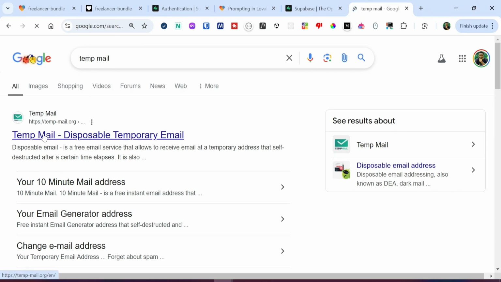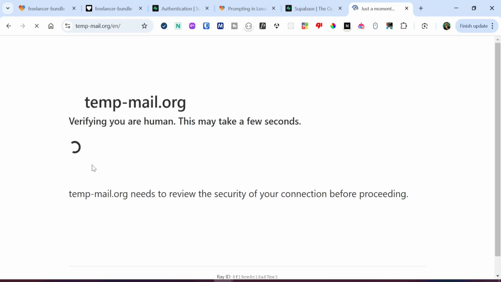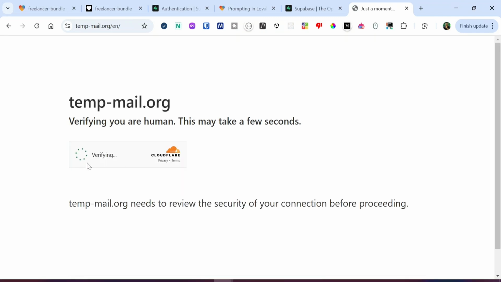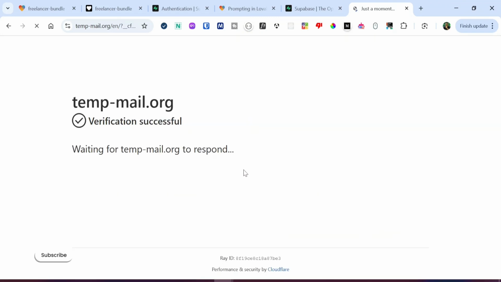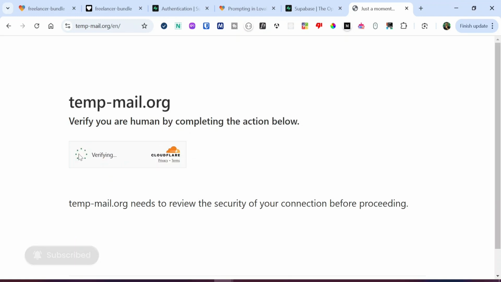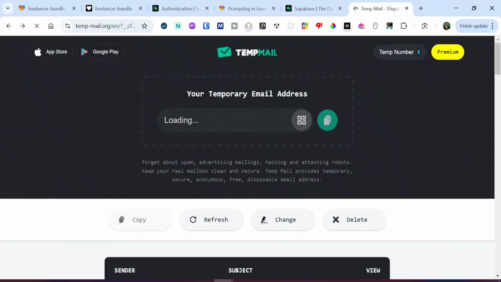So I'm gonna go to temp mail, and with temp mail we can just generate a temporary disposable email, which I think is suitable for this kind of situation, and also for security reasons. So on temp mail, we need to verify if we are humans, and it's gonna navigate us to the dashboard of temp mail, where we can now copy whatever email is available for us. Page not found. That is weird. Aha, we are in now. I mean, that was a strange error message. So it's loading the email we're going to use for our testing.